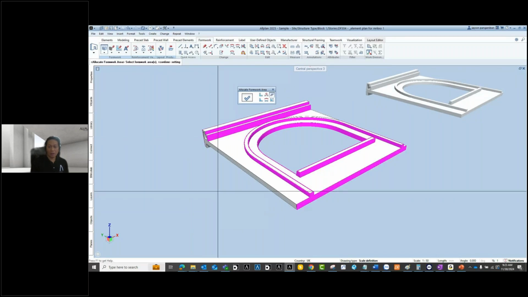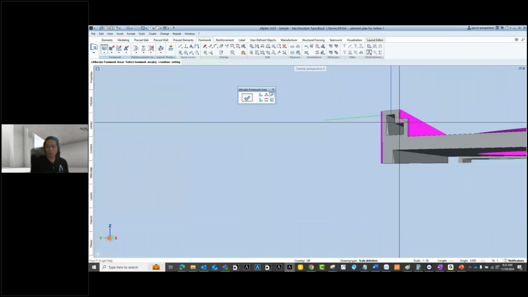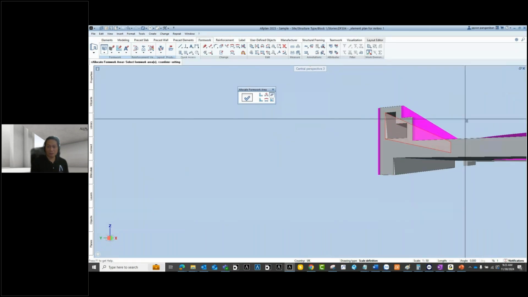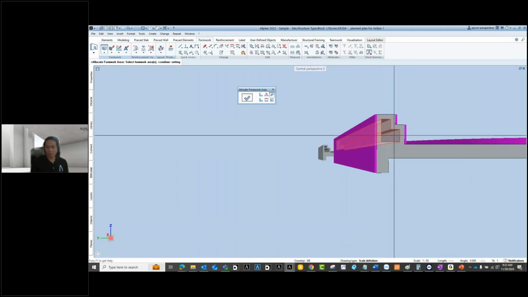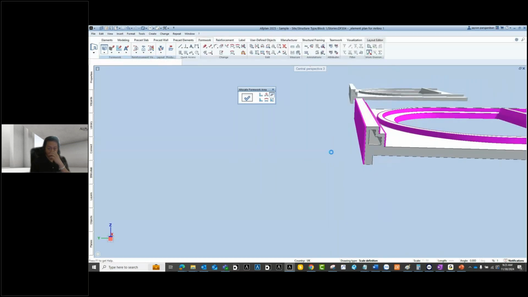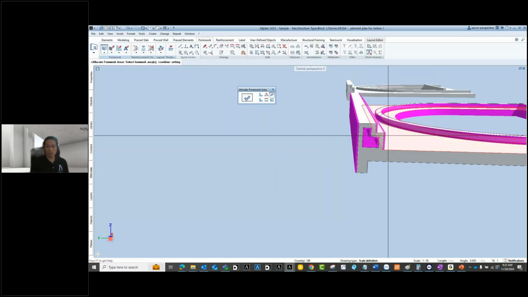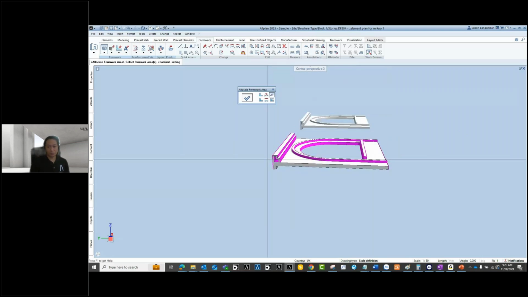Even the inside. So let's put something inside. Here, of course, this part has to have formwork. Okay. As you can see, I just click on the surface and I have my formwork.